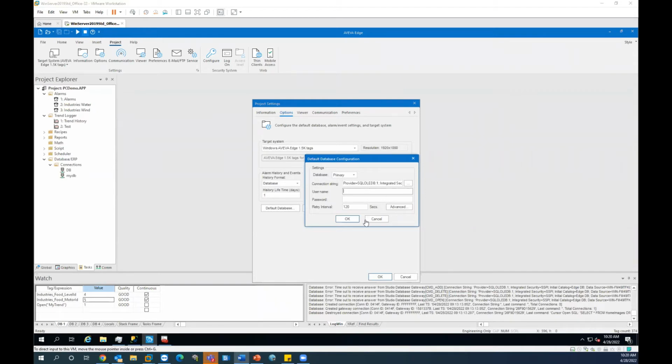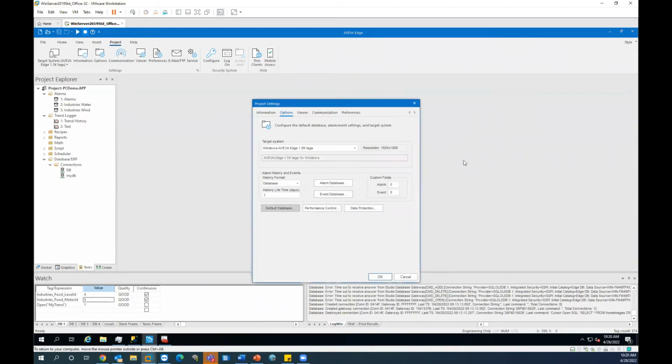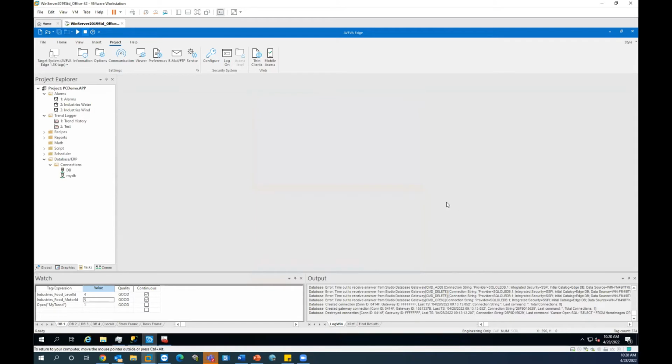So I'm going to go ahead and click on OK to close out that dialog box and click OK. And at this point, we are good to go. And our link is almost fully configured. There is one final step that's required. And again, this is a common pitfall as well. If you don't enter runtime after you configure your Edge SQL connection, your tables won't actually populate inside of SQL Server Studio. So at this point, we need to enter runtime.